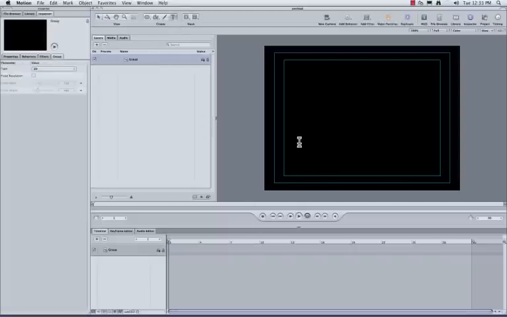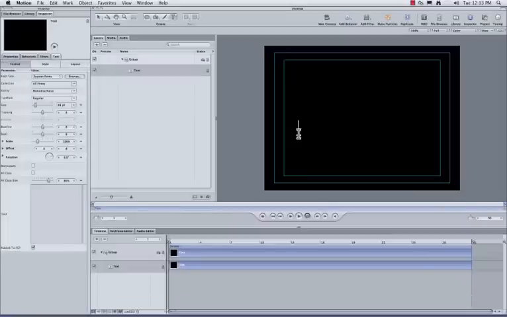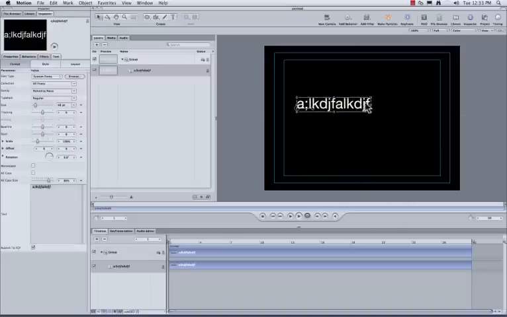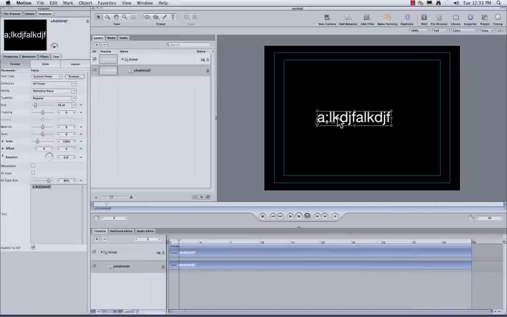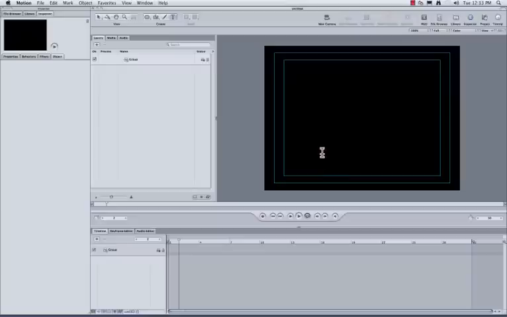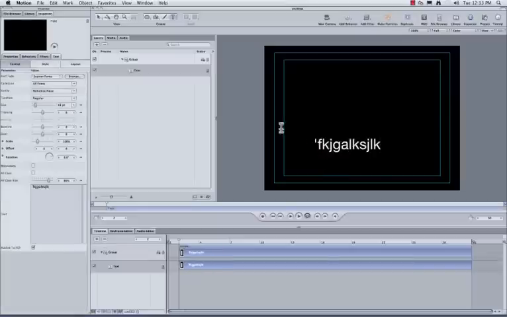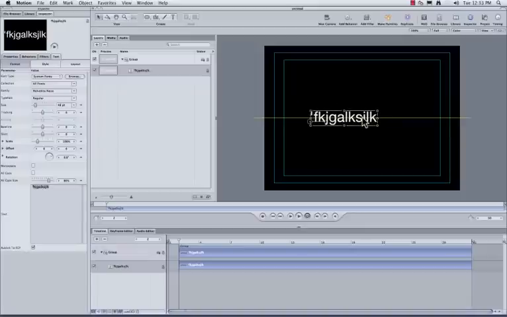When you create words in the program, we notice that the default is white, the background is black. We can change that later if we like. But what I'd like to draw your attention to down here in the timeline is the length or the duration of the word. The reason that the word, if I delete this, you'll see what I mean, the word is going to take up the whole duration is because that is how the program is set up. If I change that, it may make my life easier.